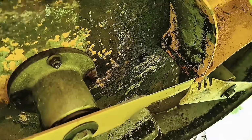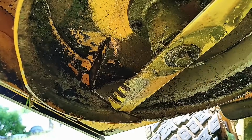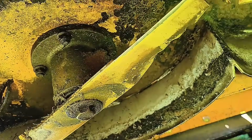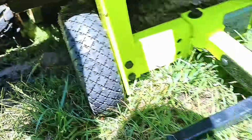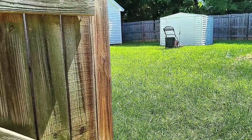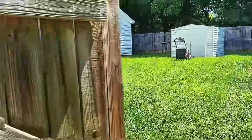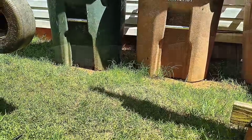Spray that degreaser on, pressure wash it off. As you can tell, I got a little rust up under there. It looks like a little bit. I don't know. Looks like the paint is just gone mainly, but it's probably some rust under there, people, because I was having bad habits about cleaning my mower deck. Sometimes I was running out of time. I cut part-time, so sometimes I'm doing other things. That's not an excuse. But anyway, while I was waiting on the deck to dry, I decided to cut my backyard.